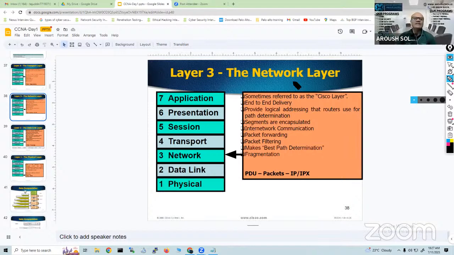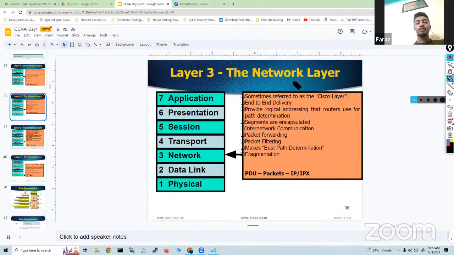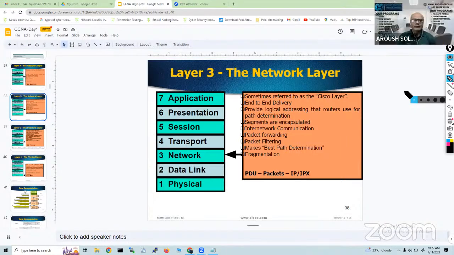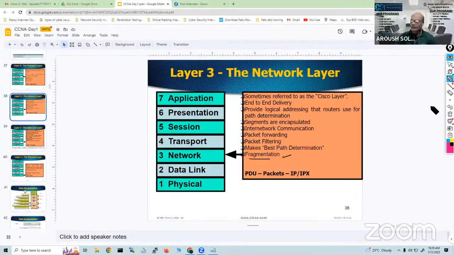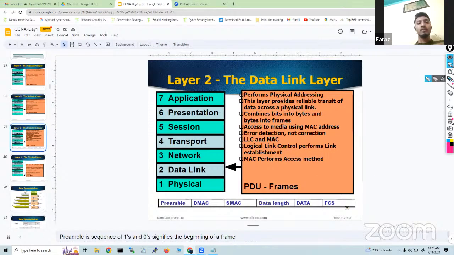Depending upon the bandwidth, say for example, if you want to go from Bangalore to Hyderabad, we have a small road and a highway road. Which route is best? Highway road, right? Because it is a big road. Okay, and what is the meaning of fragmentation? Parts, pieces of data. Good. Understood, right? Now, what is the job of your data link layer?